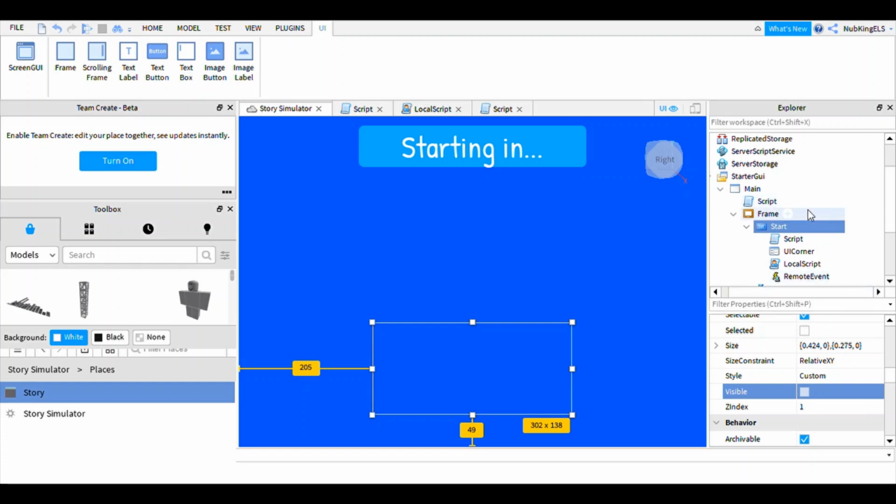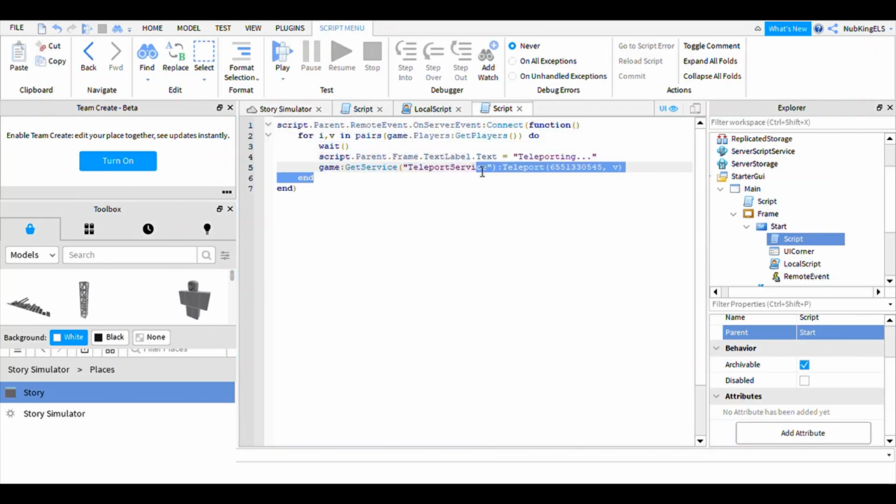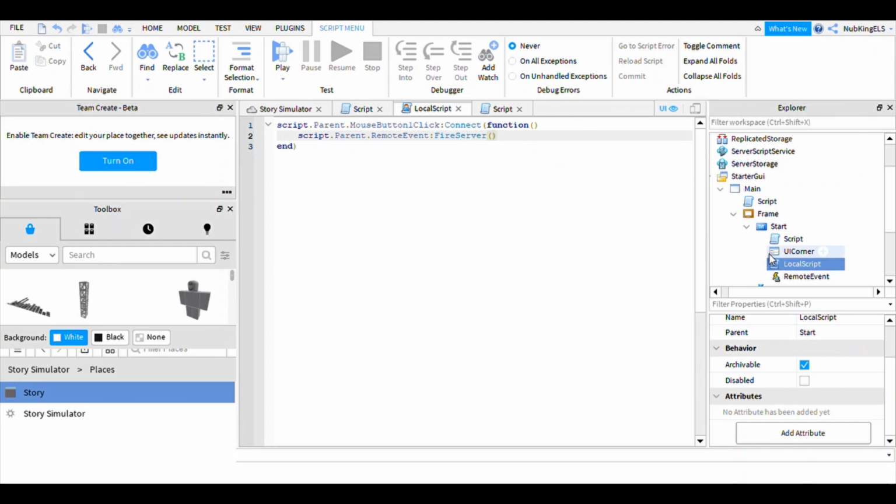Okay, so what happened? If you didn't know, we have to change the script. Basically, if you don't understand code and you're just watching the tutorial, that error meant Frame is not a valid member of TextButton, is what it says.